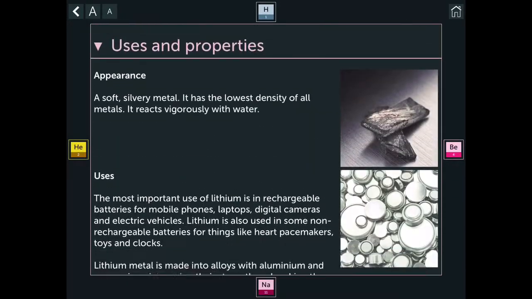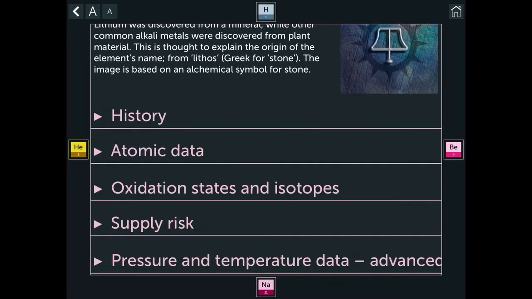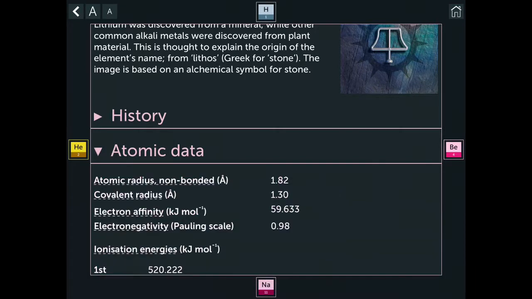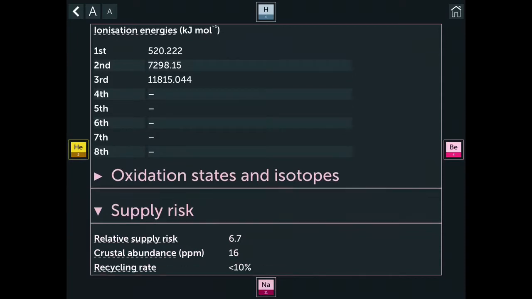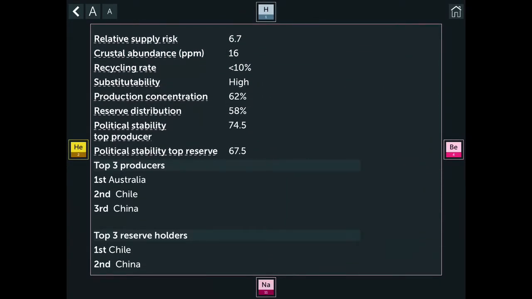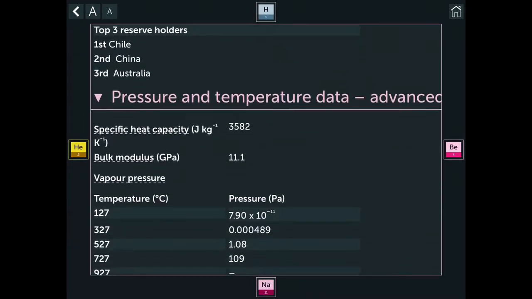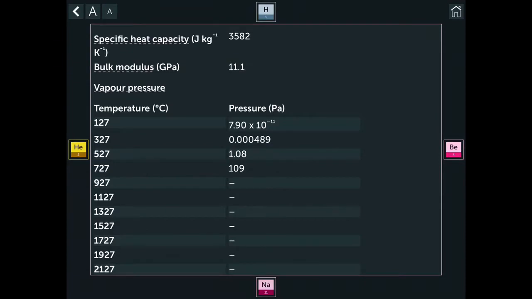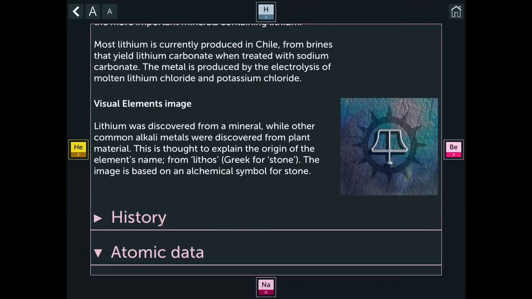There are those pictures that we saw earlier. You can also look at the history, the atomic data. I'll scroll down through that. There's a lot of information here. Supply risk, the relative distribution of where it's found in the earth, and just some advanced pressure and temperature data. So this is a lot of information, which is awesome.